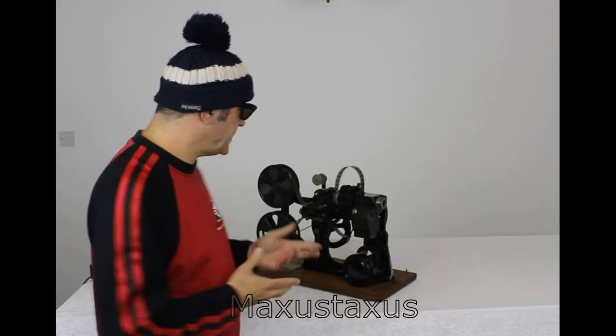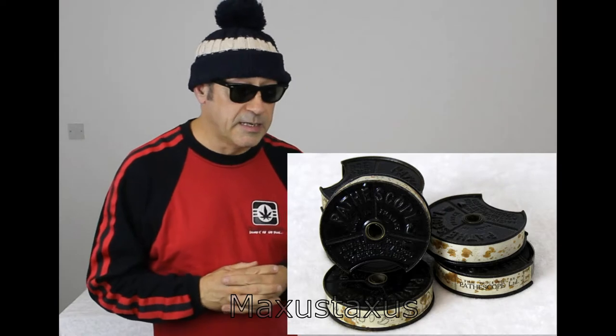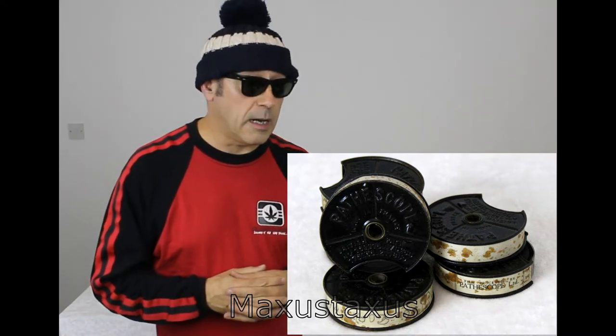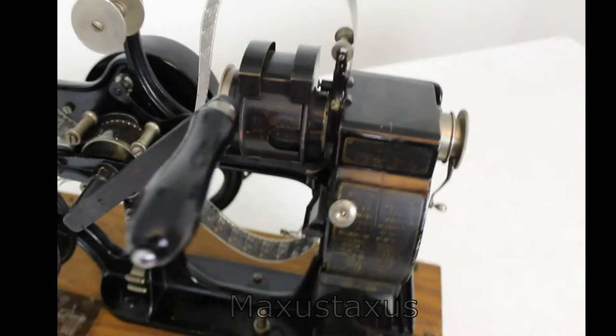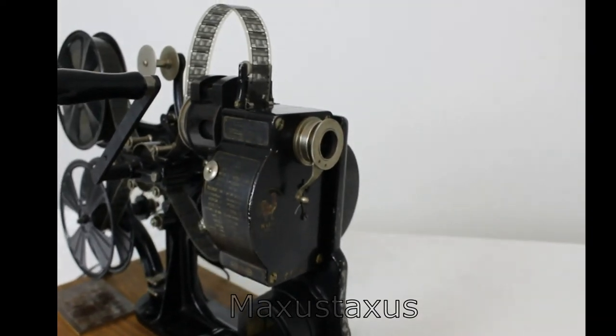Things started to change after the First World War — the fortunes of the 28mm format fell away, not least because Pathé Frères had developed its own much smaller gauge film, 9.5mm, which was very much more economical, and they provided an enormous library of titles for it. And of course Kodak also developed the 16mm gauge. Both these developments really meant that after the Second World War the popularity of the 28mm gauge declined, and by about 1934 we see the end of the Pathé Frères name — certainly by that time 9.5mm and 16mm had really taken a foothold.